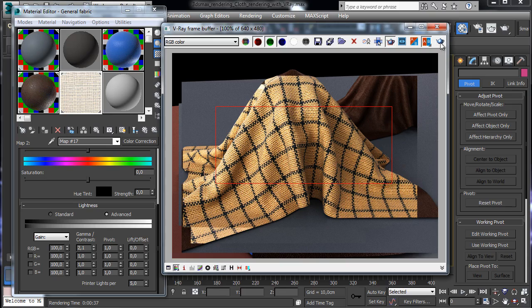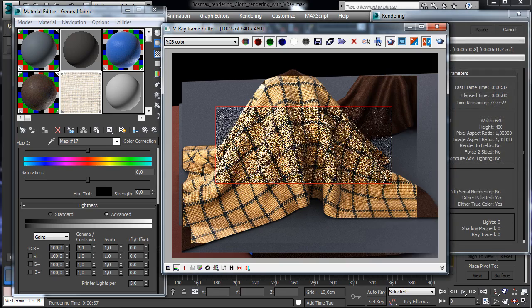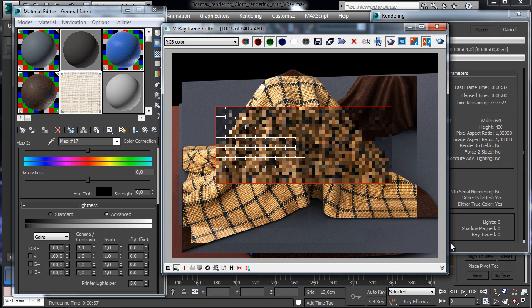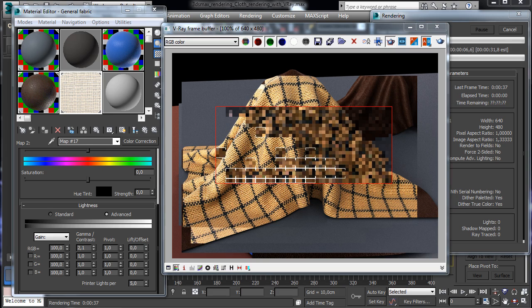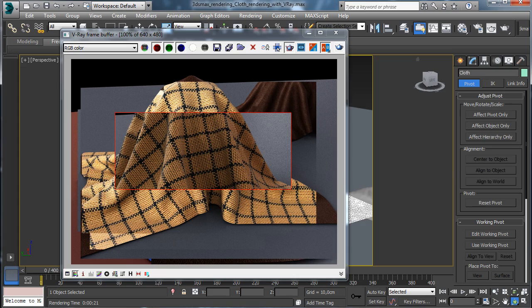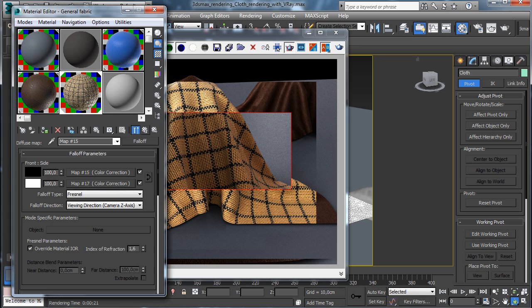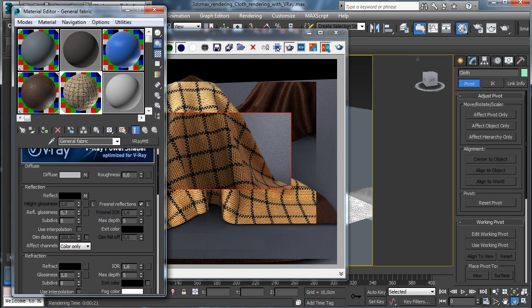So let's make another test just for this part to see how it changes and how it looks. So you see, I just tried also to move a little bit the camera to see if it looks nice, and it is really not bad.